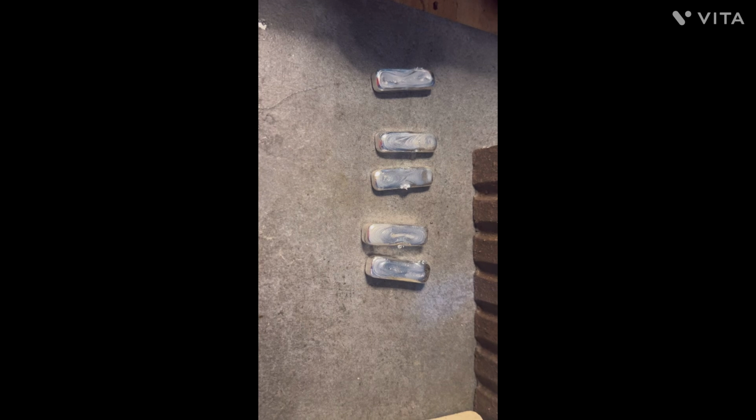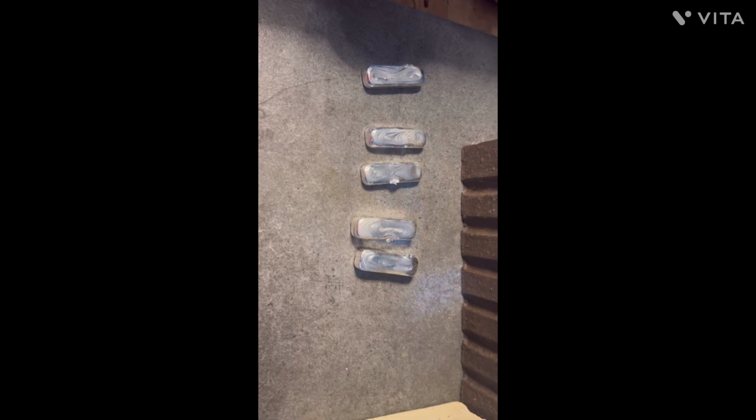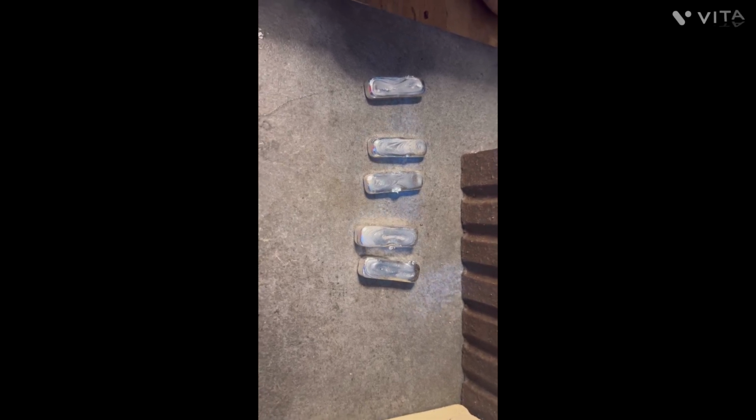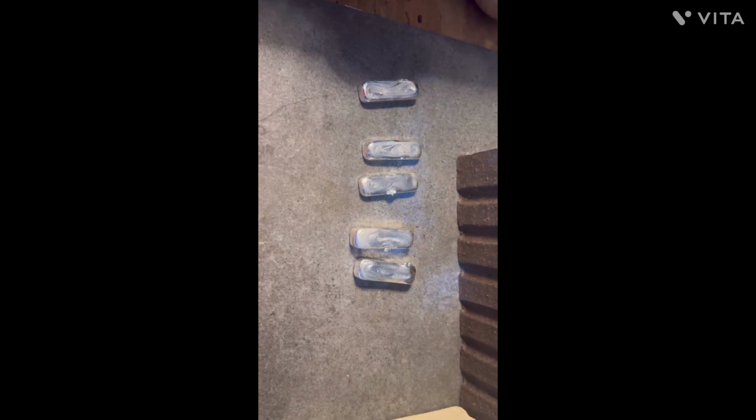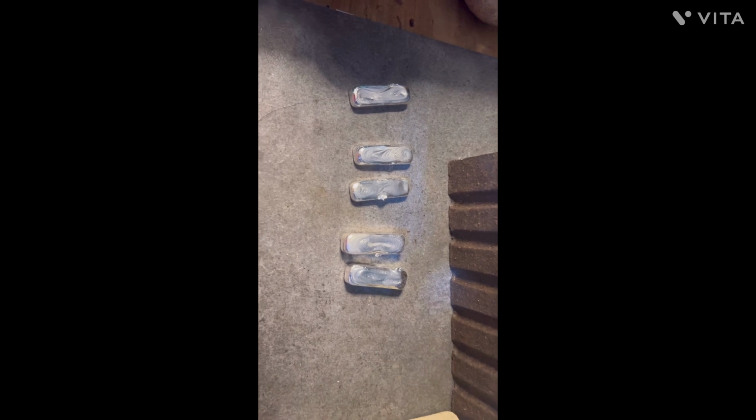So here we are, 5 bars. I've been out of practice, just trying to catch up with things. I've been building a fume hood, and work's been pretty busy, just trying to catch up around the house. But we have some bars, and I still have to make my anode bar, so I had to pour that.